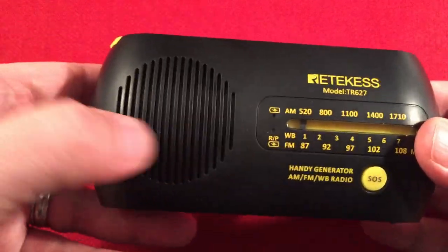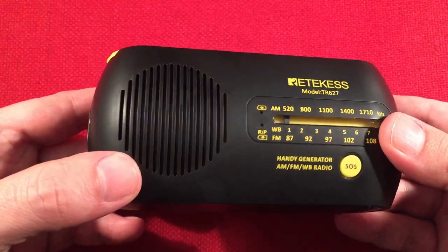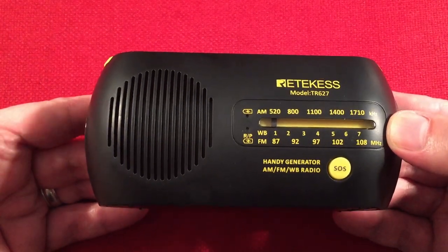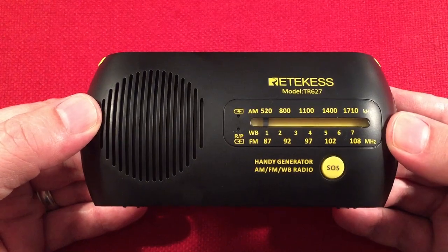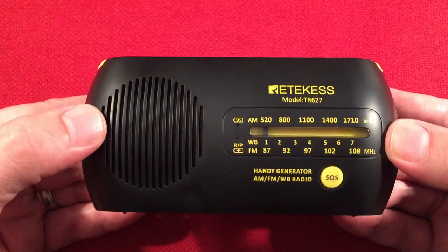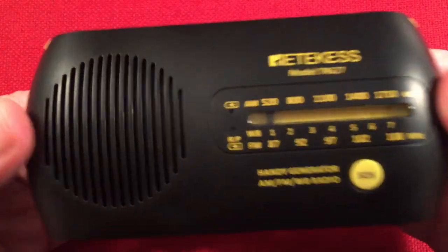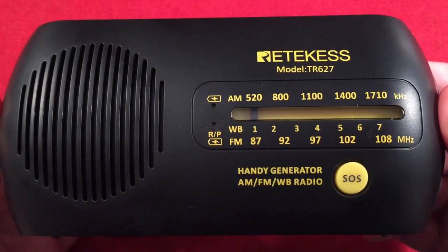We'll continue on to the front here. The speaker is a 1.5-inch speaker. It's rather tinny, but with an emergency radio, you're probably not listening to this daily. There are some emergency radios that are daily use, but this one isn't really daily use. It's more of emergency use. Retekess, I like this yellow treatment. I think that's awesome. Model number TR627.